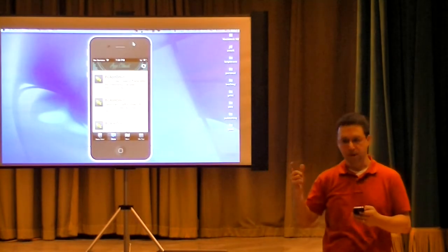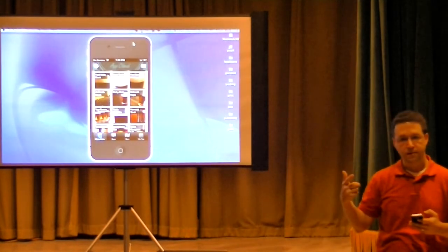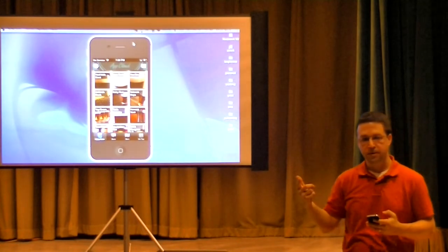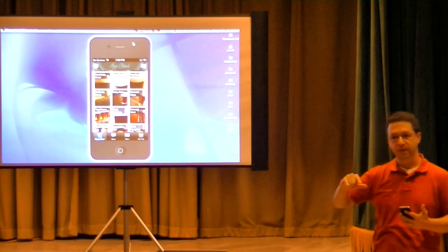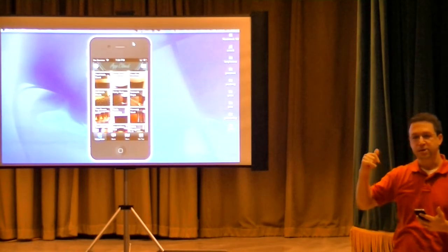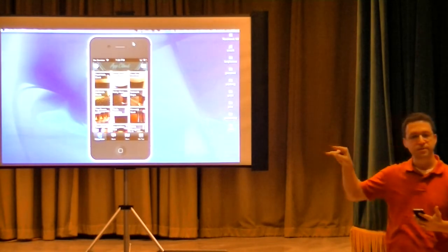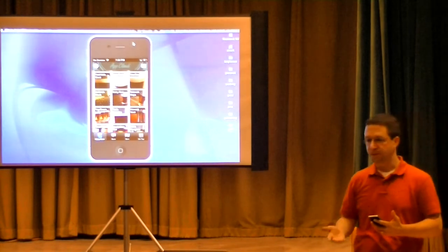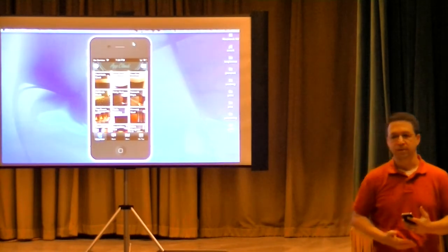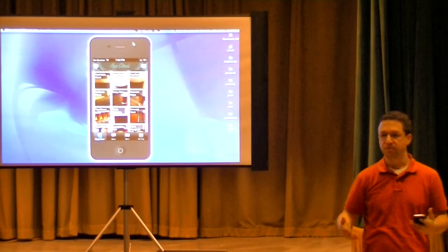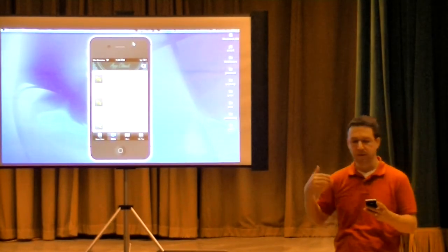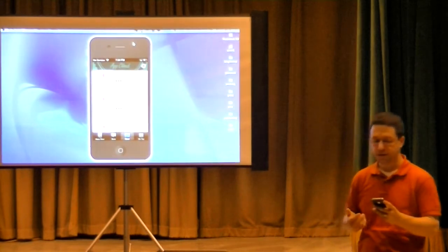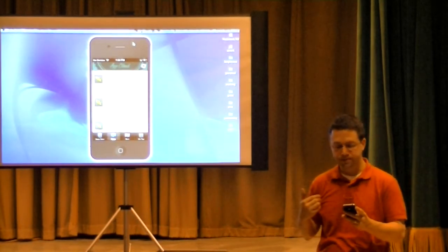So we call this model of development a hybrid development model, because we have some web and some native. Each of these sections or views is backed by an HTML page with associated JavaScript and CSS and other assets. It's almost as if I'm switching between 4 tabs in a web browser.